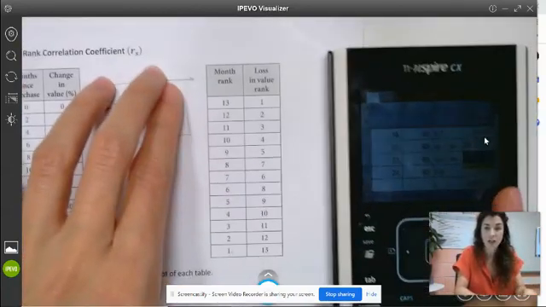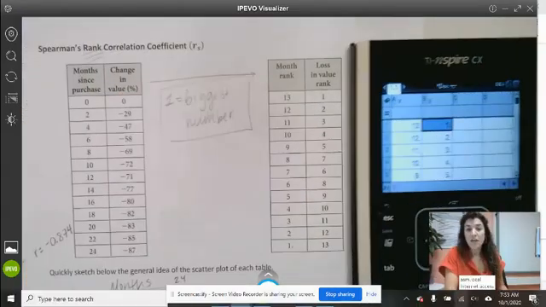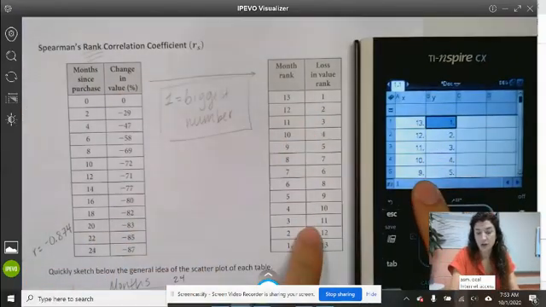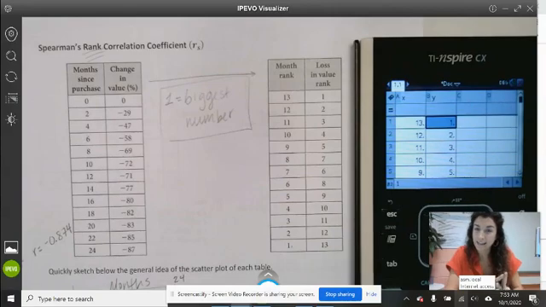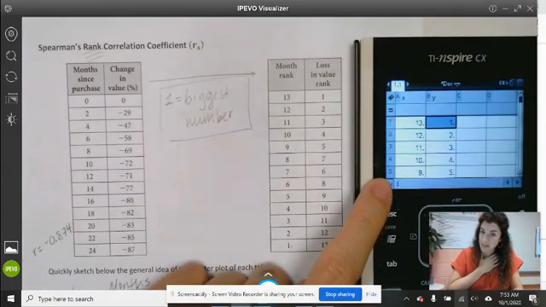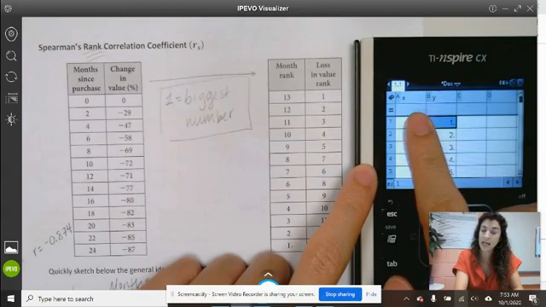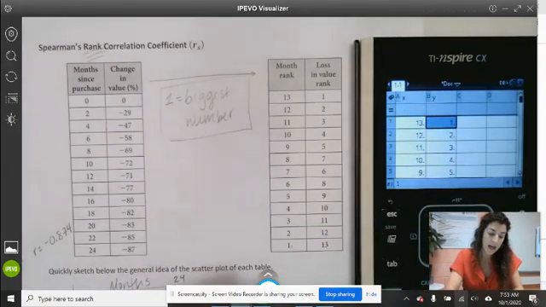Now, I would like you to enter the rank correlation into your calculator. If we take this data and enter it all in, make sure to go back and delete your previous data entries and now enter in this new data. I've entered it all in. I've now stored this with an X and this with a Y.